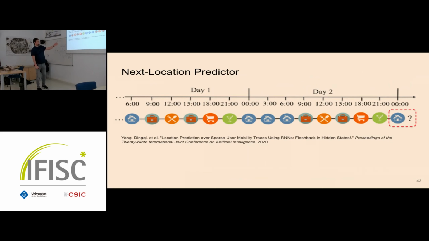Okay. So next location prediction is this. I have information about a person, with a user ID, by the way. But it is not necessary to really associate them to a user. I have a history that can be complete or not, and depending on the data that I have, it can also be a bit more sparse. Because, for example, with Twitter data, you have a tweet now and a tweet in 2 weeks. There are people using it to study human mobility, and depending on the area and the user that you take into account, it may be more or less reliable, because you can also have a big time span in it. And I want to predict the next location, right?